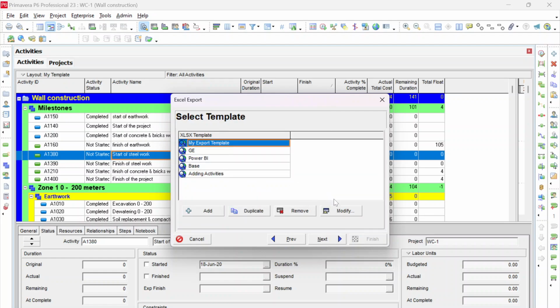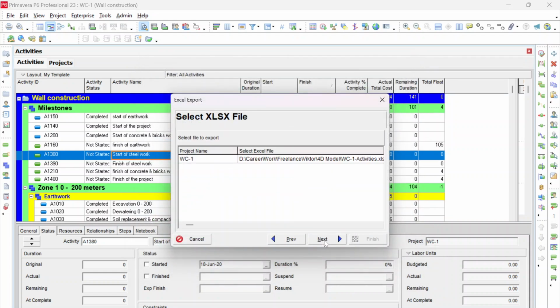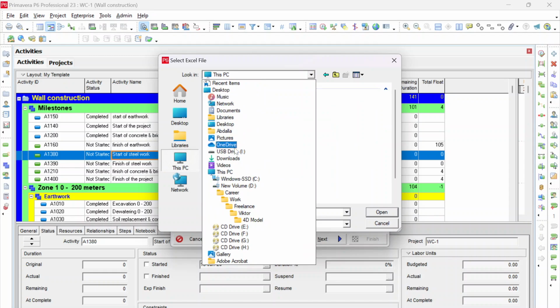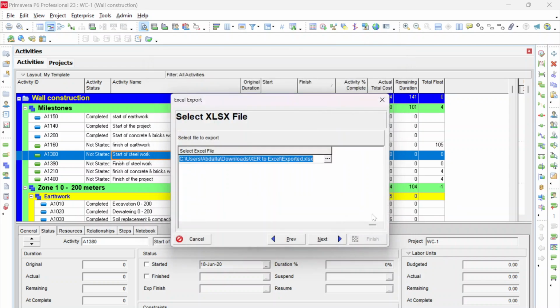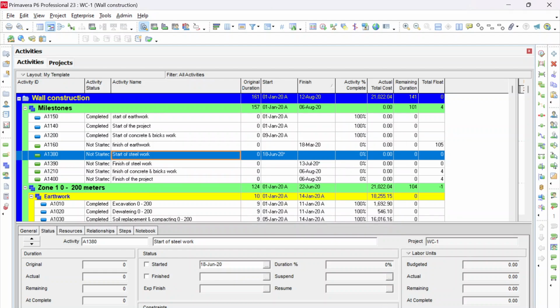I have here made this form. This format I have to export my spreadsheet to. So just click OK and click next. I will click here. I will open downloads. This is what we are working, and I will choose this one as exported, because this one is exported from Primavera to not have any confusion. So once this one is finished, I will get back to the tool.